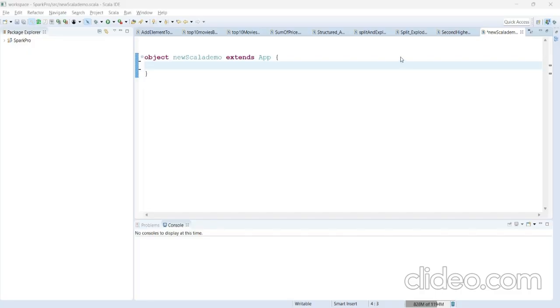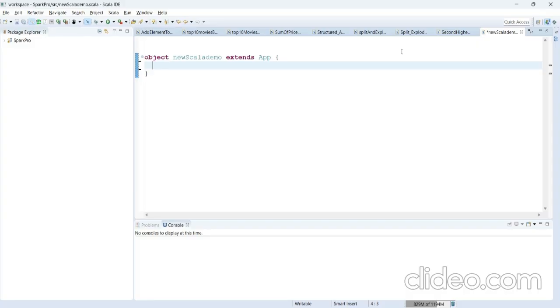So let's understand the practical implementation of pure functions. We understood what a pure function is and what it has to offer: it does not have side effects, it offers immutability, and another thing is referential transparency.